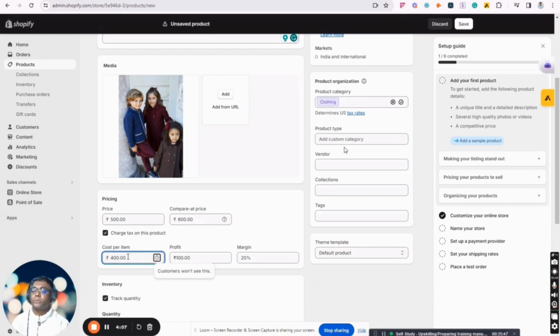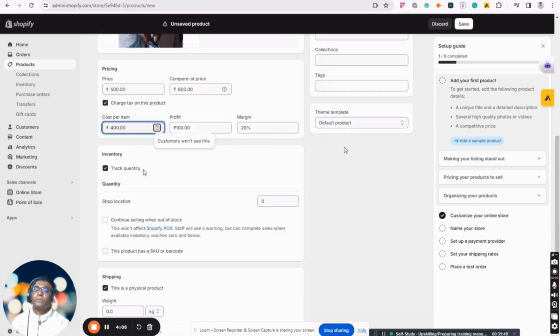It's a 20% margin. Now this is the track quantity for the inventory. So in my shop, by default, it is asking for the inventory, the stock. How many of the items are in my stock right now? Let me mention it as 10 quantity. This is the option where it says continue selling when out of stock.